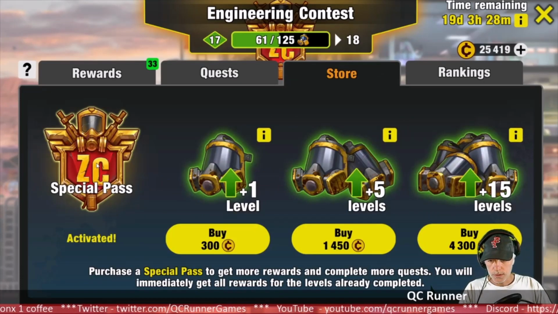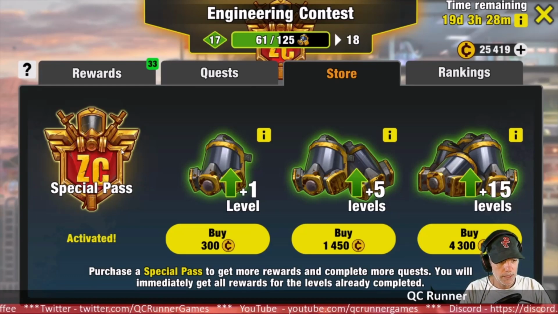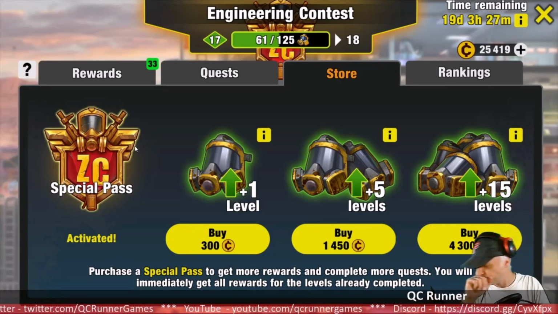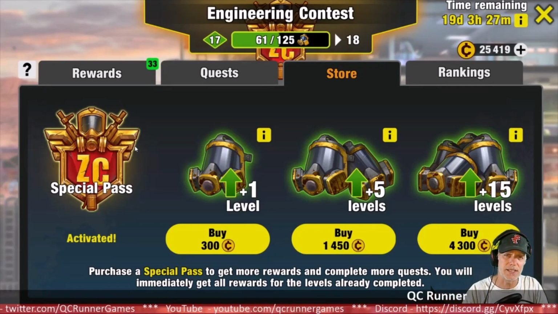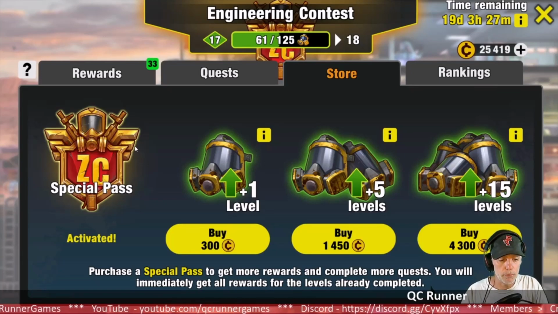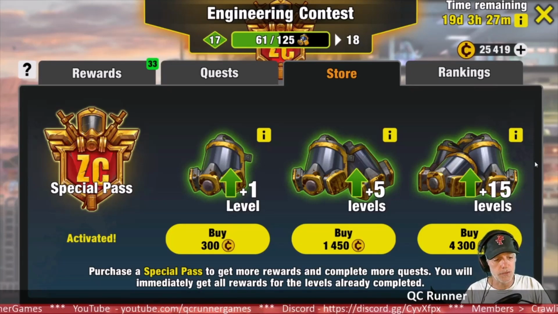So the store, let's see if I can look at this pass here. I can't. So there's 2 different kinds of passes you can get. I can't get too far in there, but one, I think it's $9.99 US. You get the pass, which essentially just gives you access to that bottom row, which is fantastic. But then there's a premium pass, which is either $19.99 or $24.99 US, which allows you to get the bottom row, plus you get this right here, which gives you 15 extra levels.